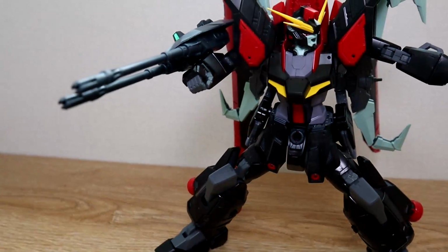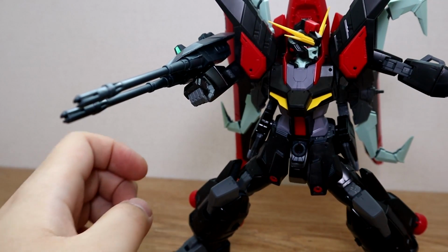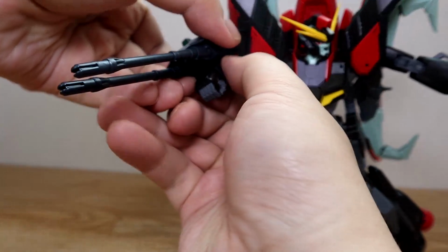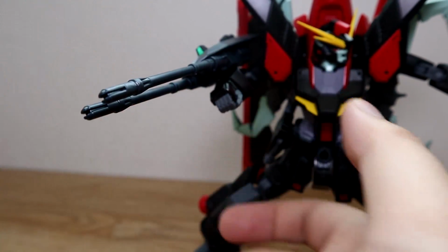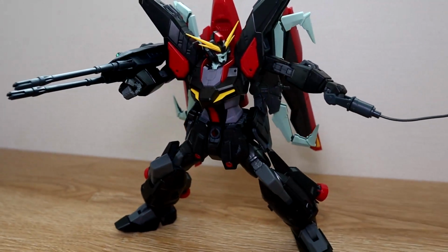And once again, the cannons here do connect to the arm with no problems as well. It's just a simple peg and hole system. You just need to peg it in and it should stay there very well. It's a very stable connection going on here.